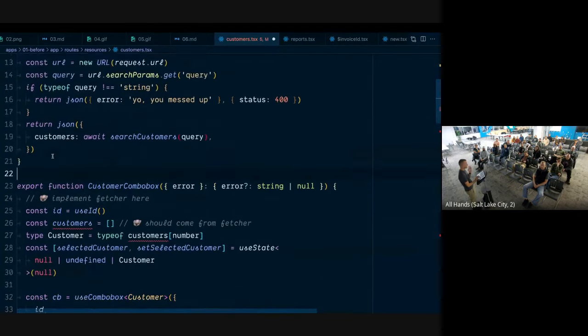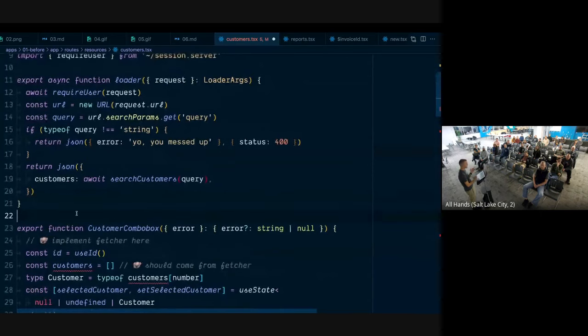So here's a really cool thing, and this was actually something I hadn't even thought of until I was working on a workshop, and I was like, where should I put this component? Oh, I wonder if I just put it in here. So Remix has some conventions on these routes and what you export. You can export a loader, an action, meta, links, shouldRevalidate, and then the default export, ErrorBoundary, CatchBoundary. There are a couple of specific things you can export.